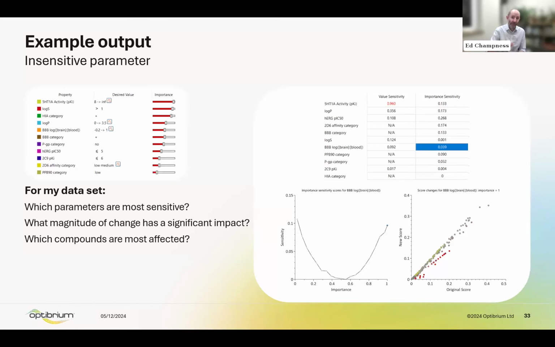So this is a very useful way that we can sanity check, when we're using a scoring profile on the data, that the results on which we're basing our decisions are not particularly sensitive to any of the criteria we're using to make those decisions. It may not stop us using these criteria, but we can at least be aware of it if we see particular sensitivities highlighted.